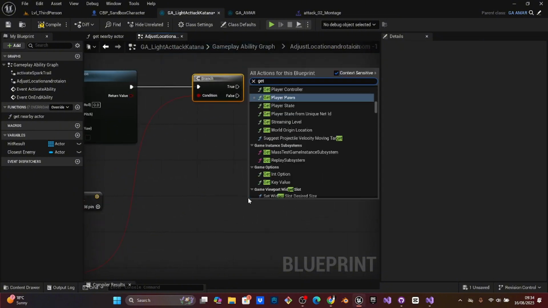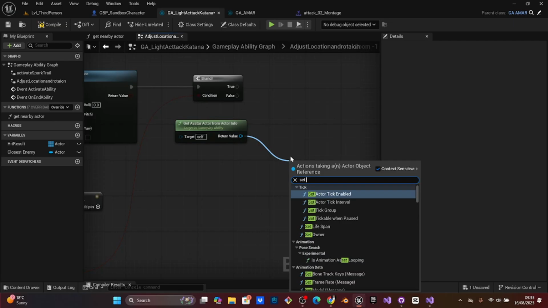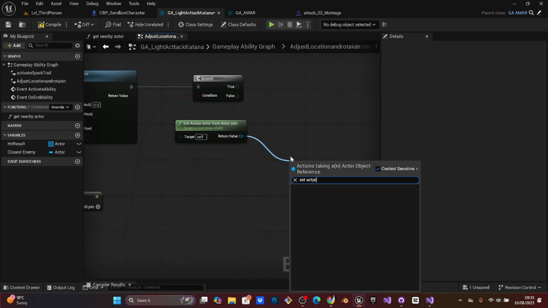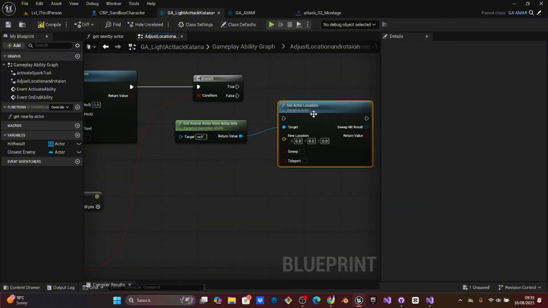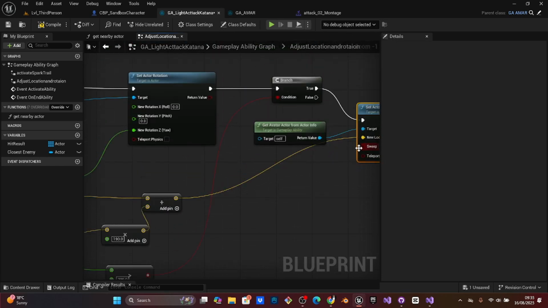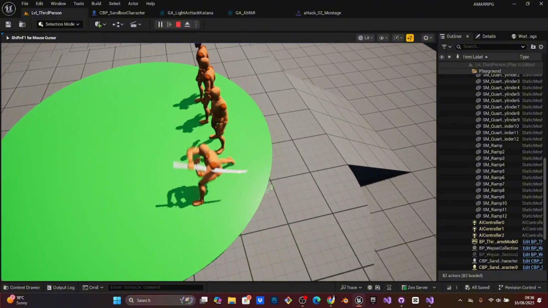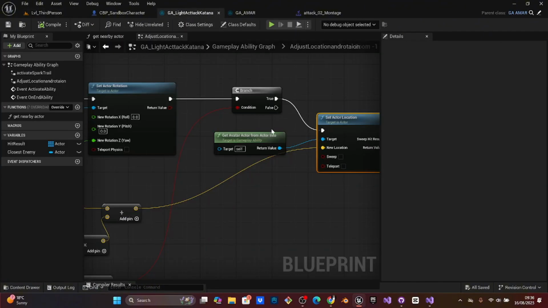Then we get avatar actor from actor info, then we set actor location, and we bind this to this. Why is it not working?